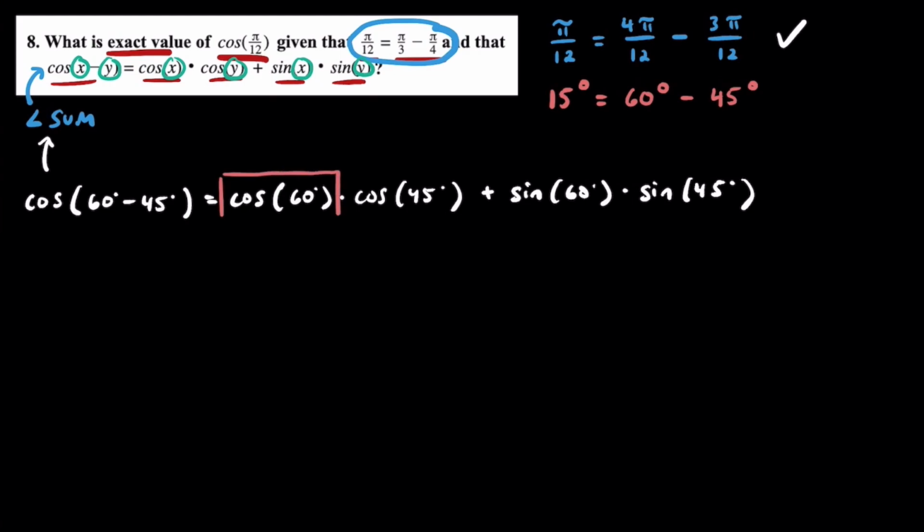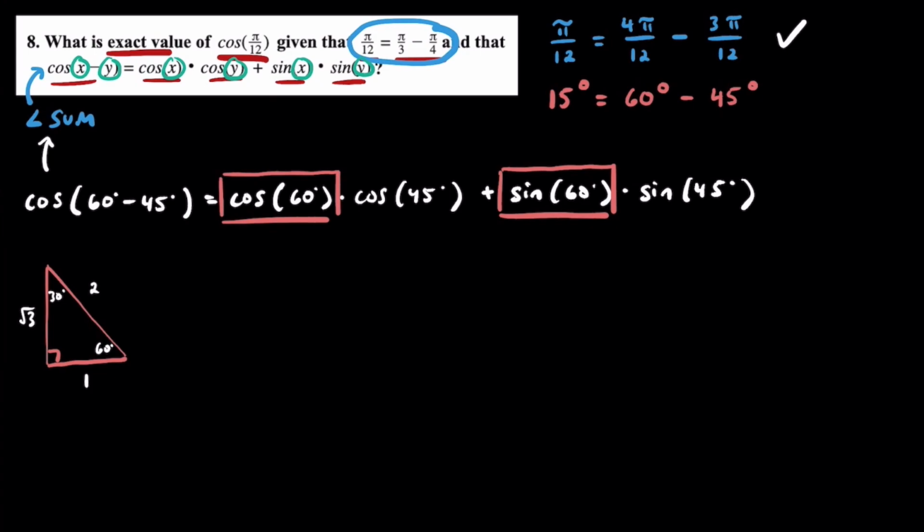Now when we have this cosine of 60 degrees and sine of 60 degrees, we want to remember our 30, 60, 90 triangle, right? So if I were to draw that special right triangle that has a ratio that always works for all 30, 60, 90 triangles, we have our 60 degrees here, 30 degrees, then the opposite of the 30 degrees is always the shortest, the hypotenuse is always 2, and this is the square root of 3. Then we can go ahead and say that cosine of 60 degrees, which is adjacent over hypotenuse, is just going to equal 1 over 2. Substituting that in here, this is going to be 1/2. That's what cosine of 60 is equal to.